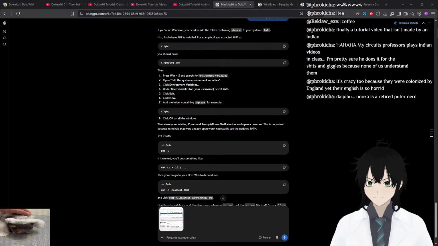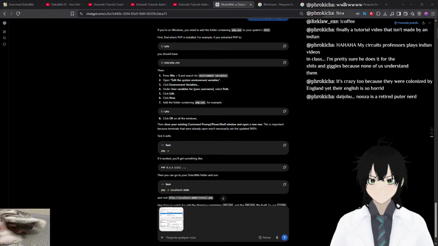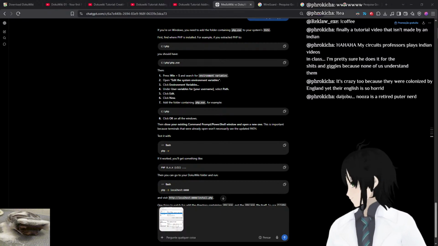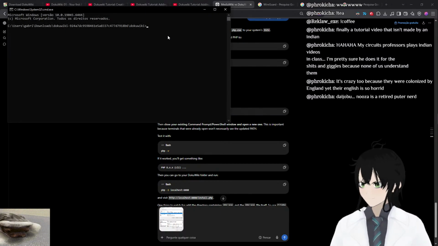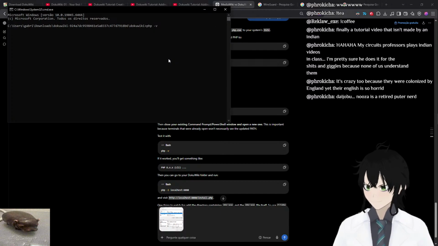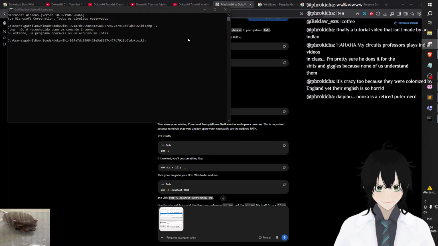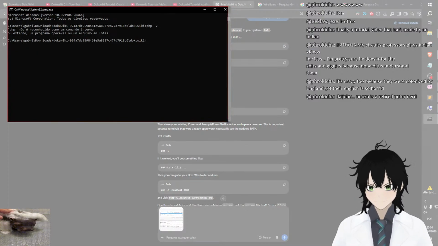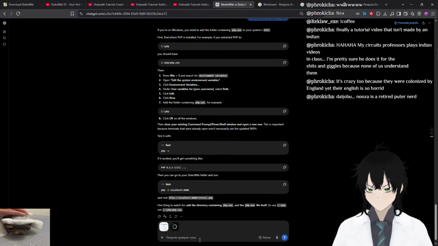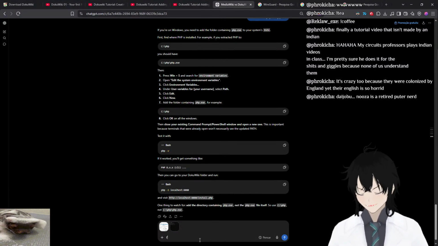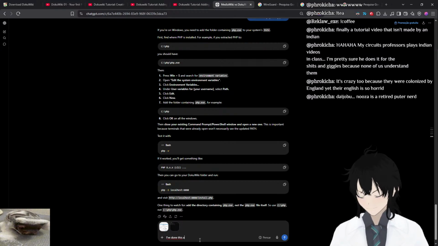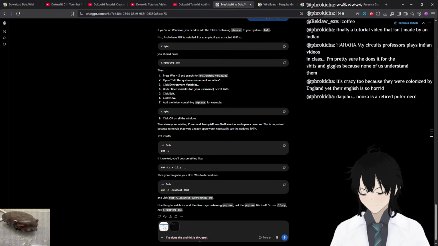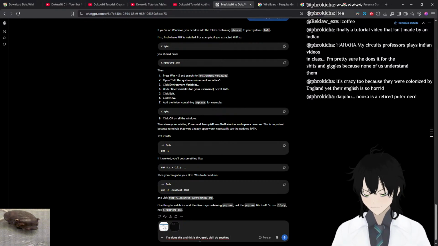Then I'll go to the wiki, CMD, and show in a print screen that it's not working. Let's see what it will say. I've done this, and this is the result. Did I do anything wrong?